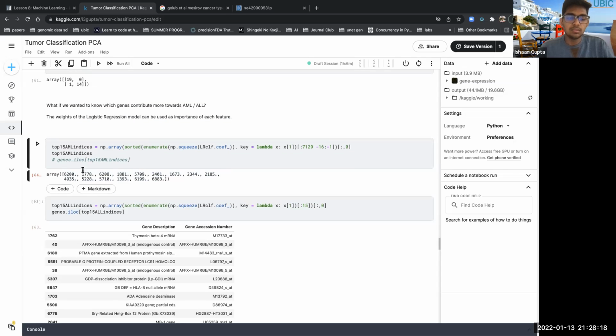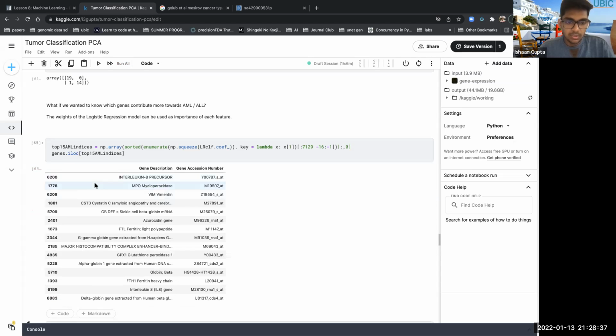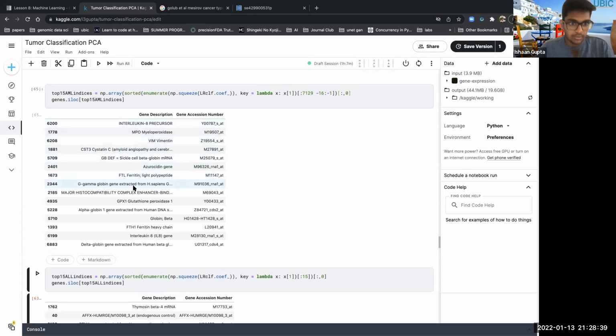And I'm getting the genes table using index as top 15 ML indices, this vector as my indices. So it's going to give me the 6200th gene first, then the 1778th gene, like that. And this lists all the genes that are most associated with AML.